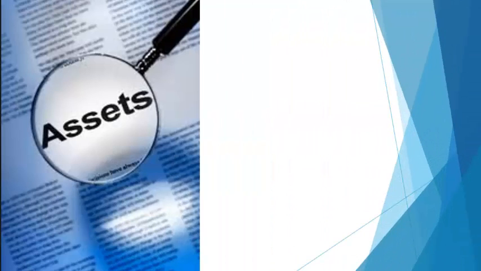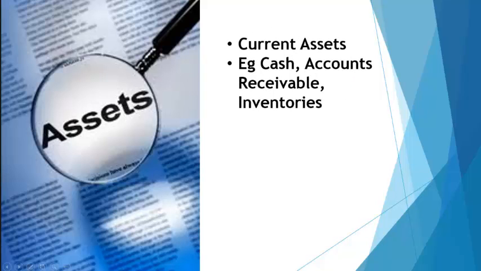Assets. Now this is when we start talking about the balance sheet. So in the first instance, what sort of assets have we got? In the first instance, current assets. Current meaning in the current accounting period, which is 12 months. Any asset that gets transformed or realised into cash over the next 12 months gets put into this classification. Examples: cash, accounts receivable, inventories are the most common ones.